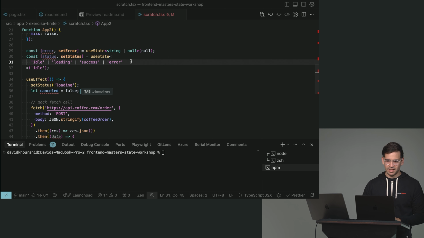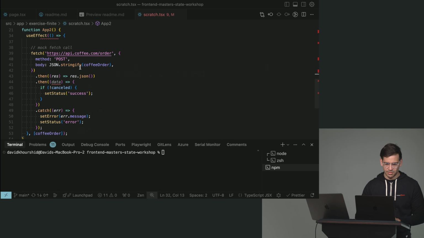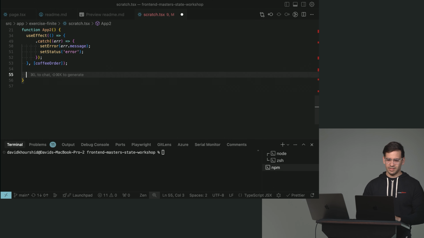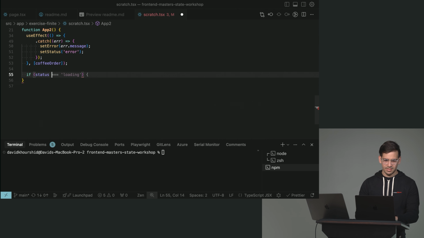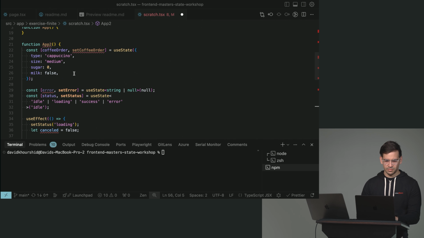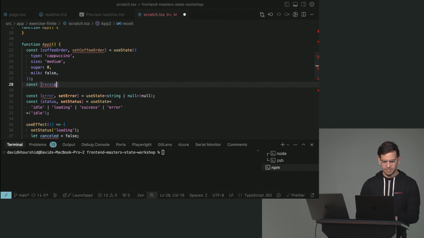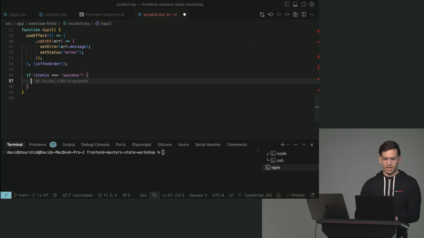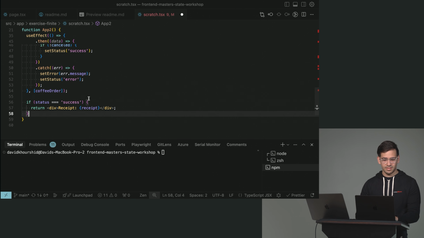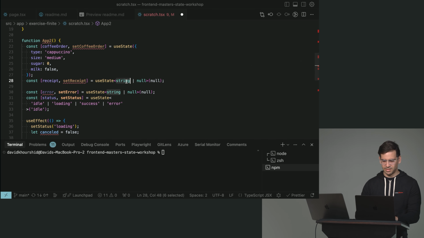And so with type states, here's the problem that it solves first of all. Let's say that we're trying to render something, and we have if status is success. So let me add another variable here. We have const receipt, setReceipt, and this could either be a string or null. Actually, let's make the receipt like a total.